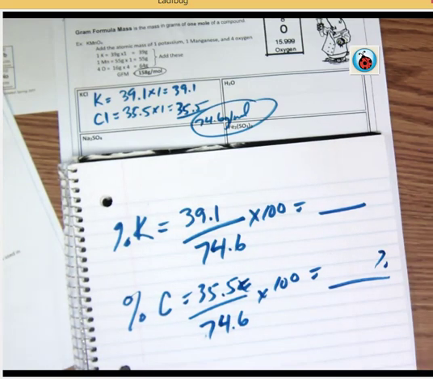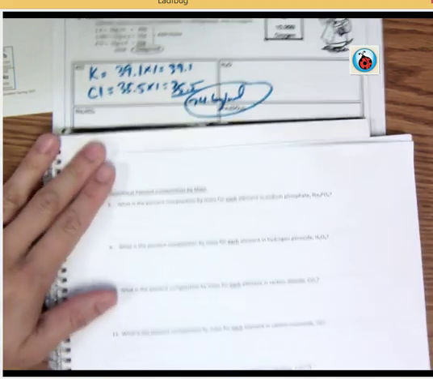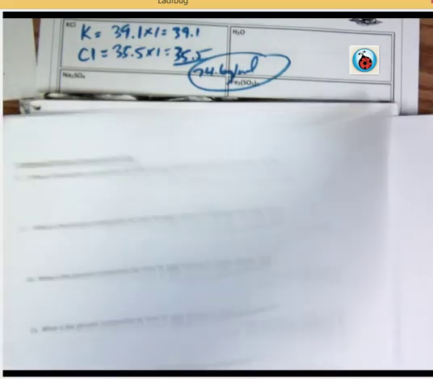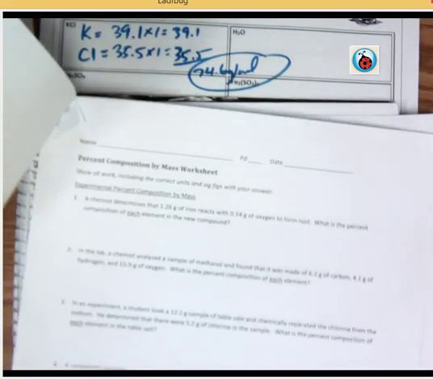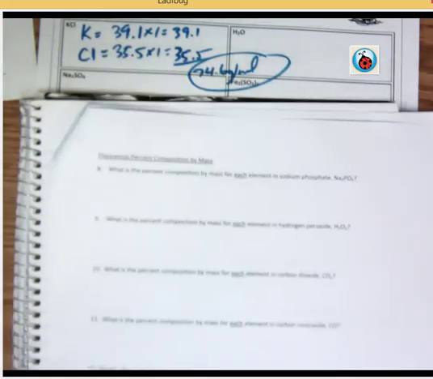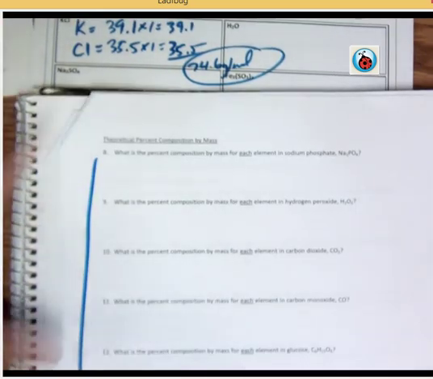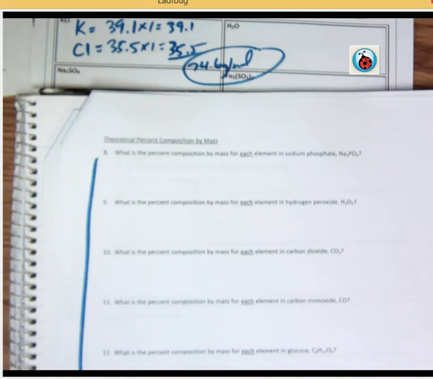Okay? You should have a handout that looks like this for my class. Let me zoom in. It should have 2 pages, and we are not going to do the first page yet. We're doing 8 through 15 first. It's kind of a weird order, but that's how we do this. So, how do we do this? We do exactly what I just showed you.